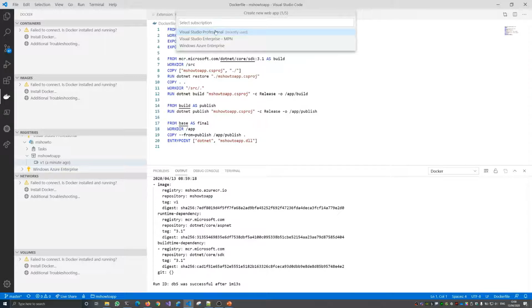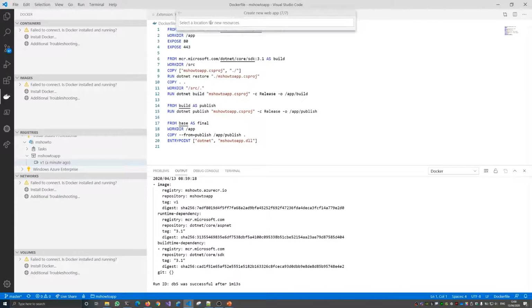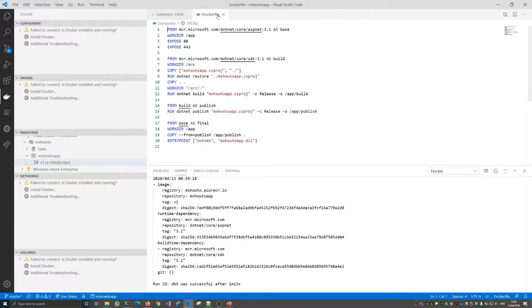It's again asking for my subscription to use and a globally unique name for my web app. I'll choose my current resource group, create a new app service plan, and name it Minnesota web app. And I can choose the free tier on my current data center.